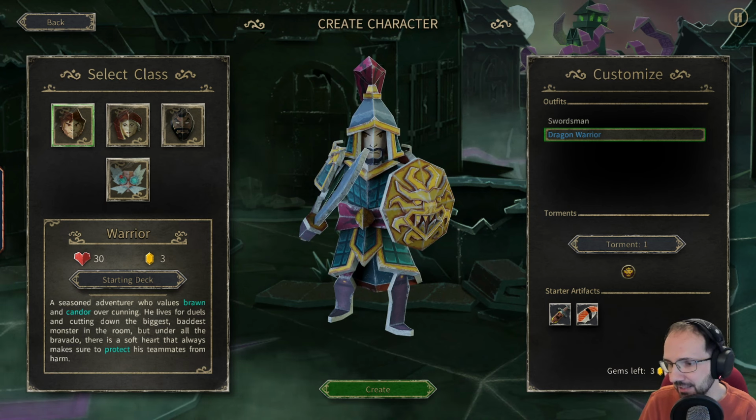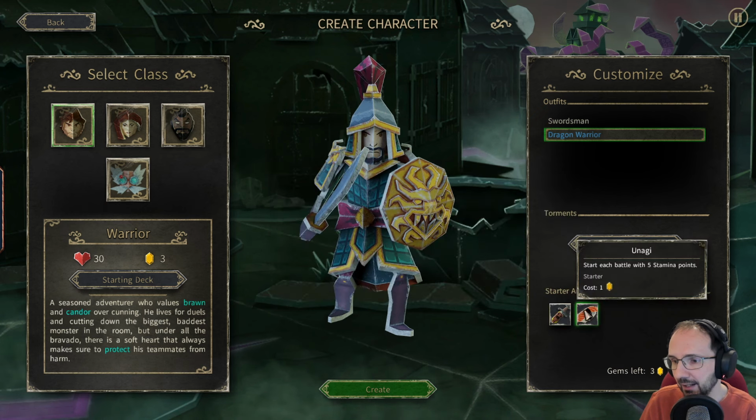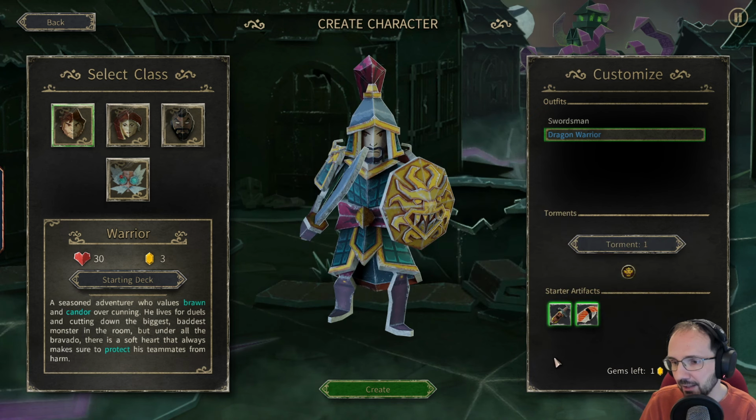And starting artifacts, looks like we've got three gems to spend. We have Talking Scabbard, transform one sword slash into heavy sword. So sword slash is one of the standard attack cards in our beginning deck. And Unagi, start each battle with 5 stamina points. And I'll explain what stamina points are when we get to them. So I can start with both of those. I've got enough gems for both. So yeah, why not? Let's go.